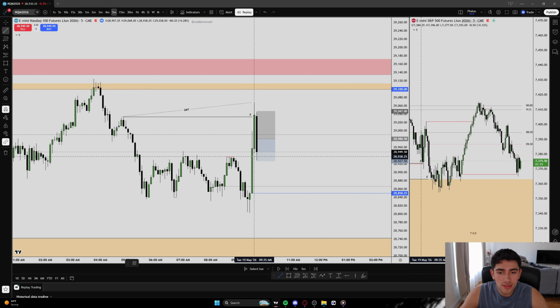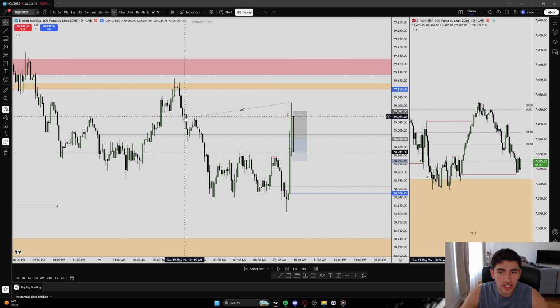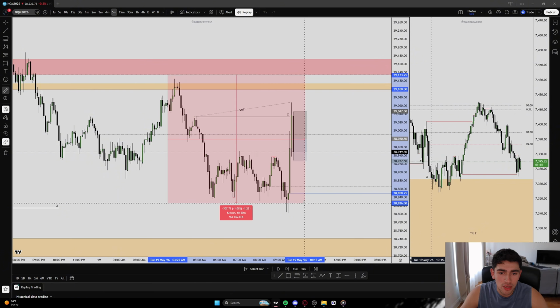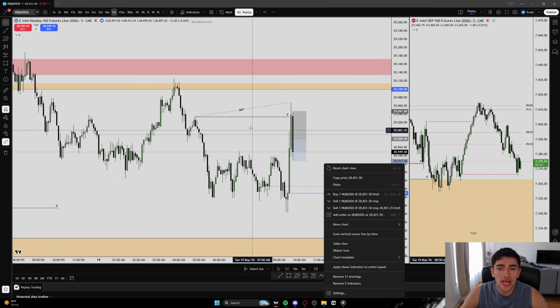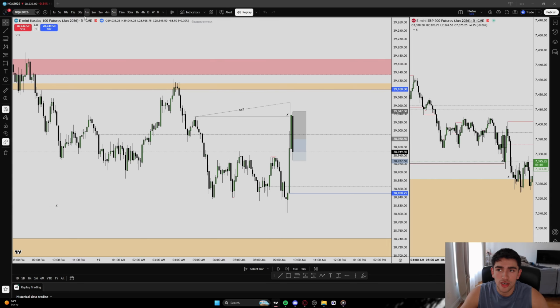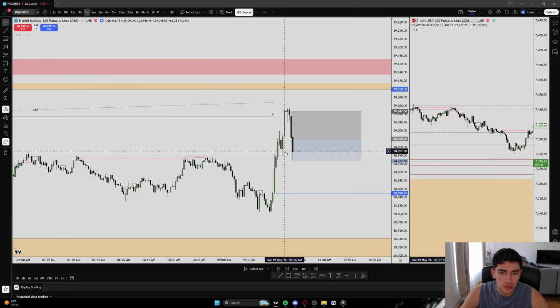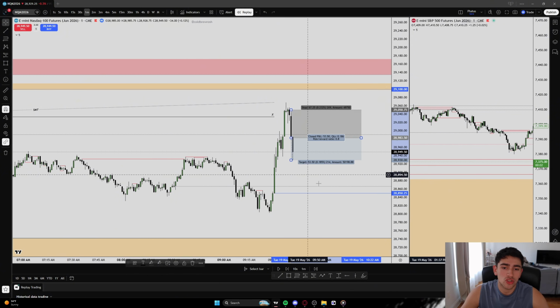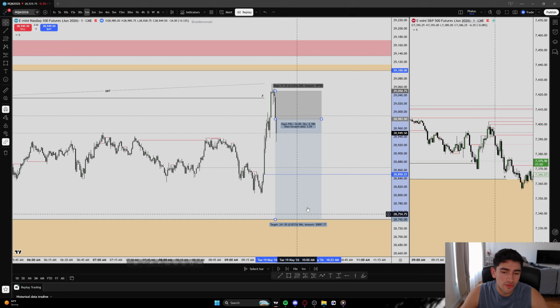I don't need it because we already swept an intermediate term high in a premium of the dealing range. So we create a bearish SMT and 9:30 is opening higher. So this whole move is already sponsored. We get a fair value gap to trade into this. Now we have this as our clear break even. So in this occasion, when the draw on liquidity is that clear, I'm going to front run the fair value gap.